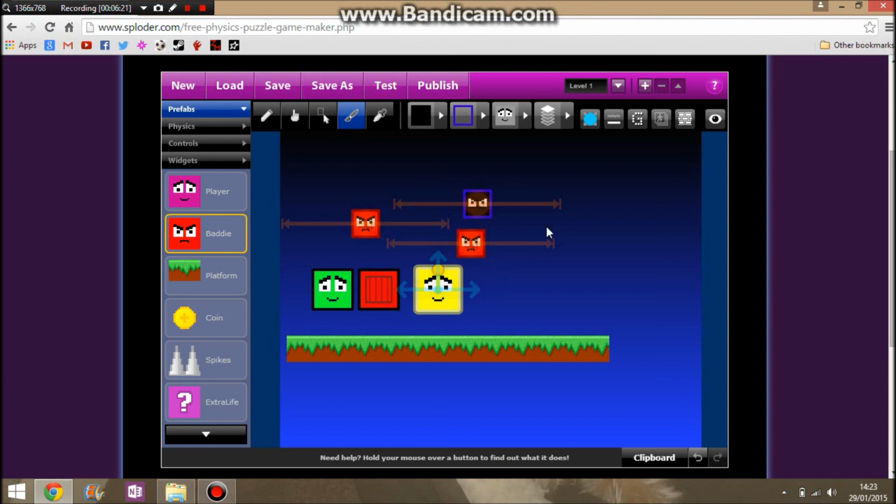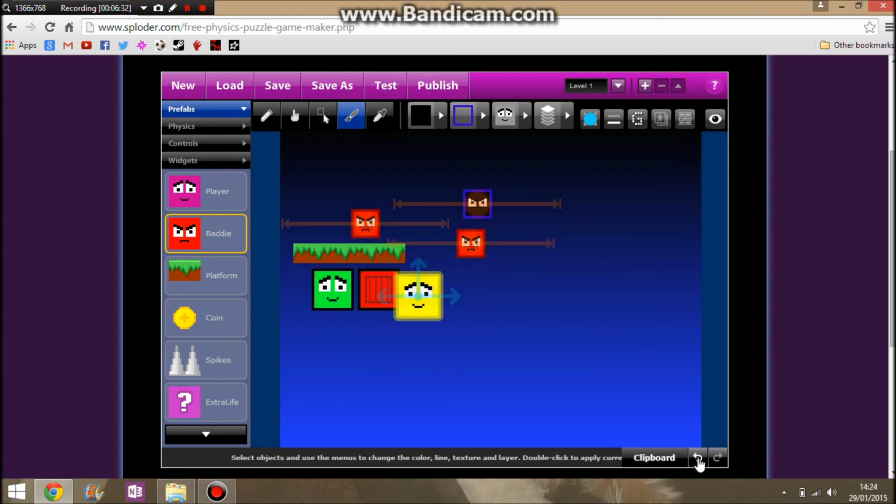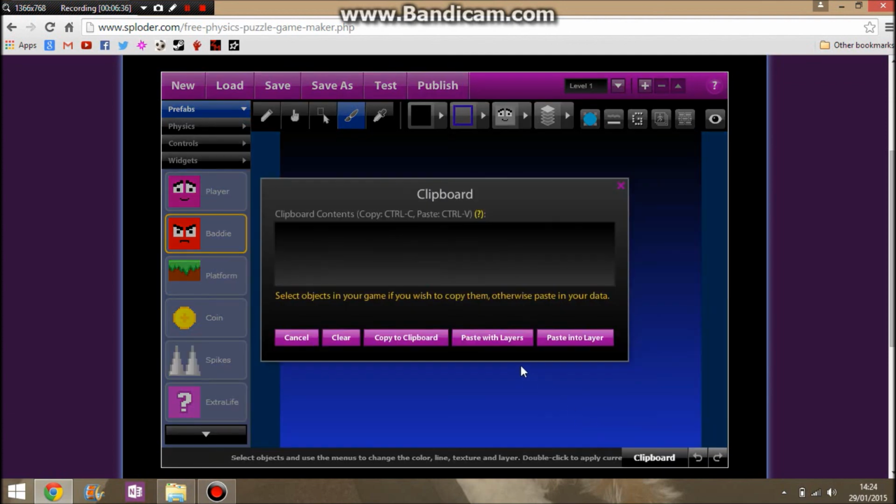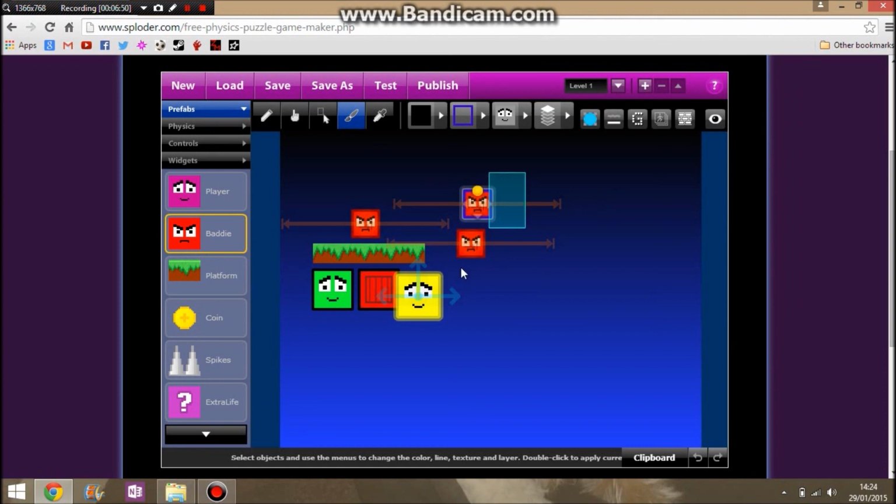Now, there's one thing you probably noticed that I haven't talked about. This is this area down here. It says clipboard, and then it's got the arrows. These are, of course, the undo arrows, which will go as far as they do. But the clipboard, we'll get more into the advanced side of the clipboard. This would be ideal if you've got your own intro, and to copy levels from other games you made or what other people made onto your own game. But we'll get into that maybe in a later episode.